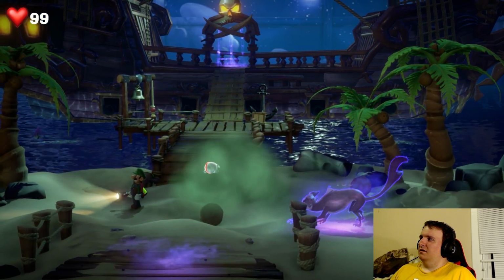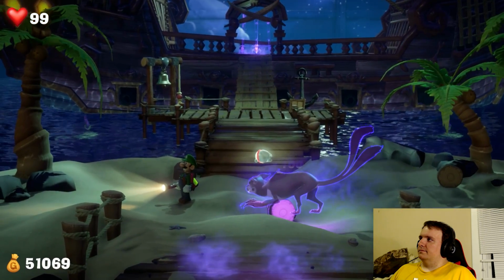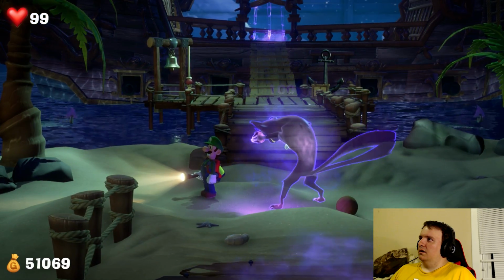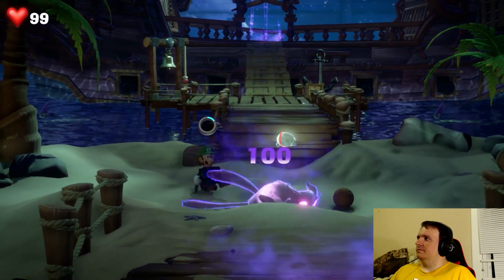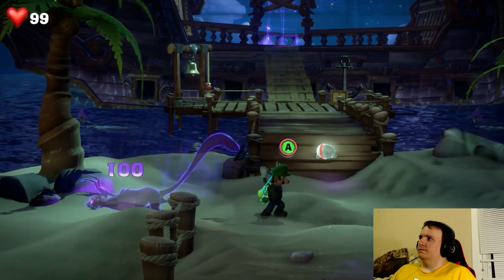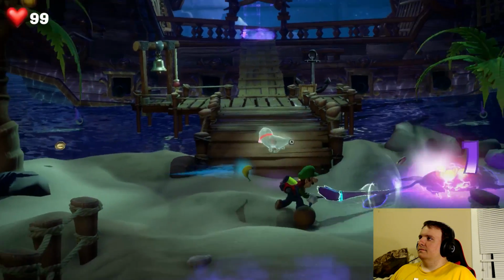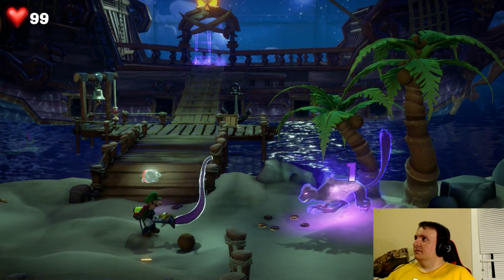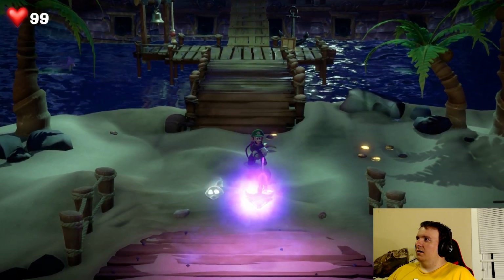What's with the fart cloud? Alright, he's gonna get up nice and close on me. There we go. That's two tails. And he's running away.